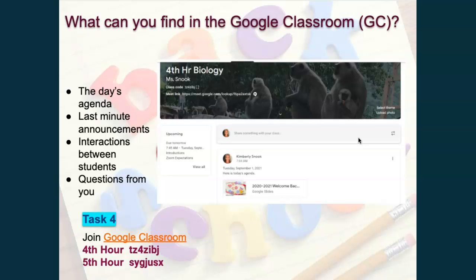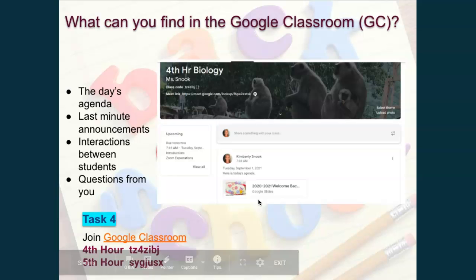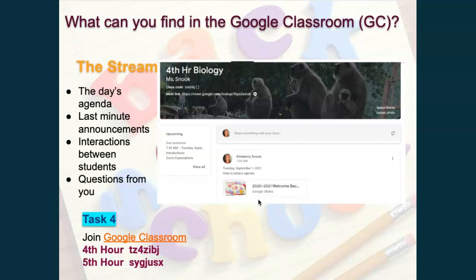So we looked at the Google Classroom. Most of you have already joined it by now. On the front page, you're going to find announcements. I put the agenda there. You should find the open house there. So that'll be maybe the most important things. And then other than that, if you have a question for the good of the group, put it in that page, and then either I'll answer it or another student will answer it. So interact with that page as much as you want.